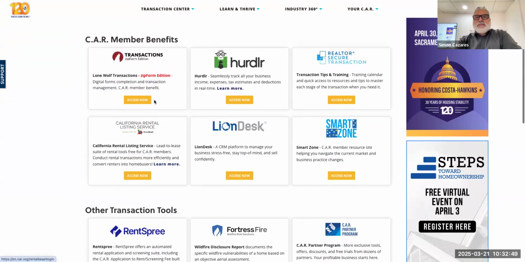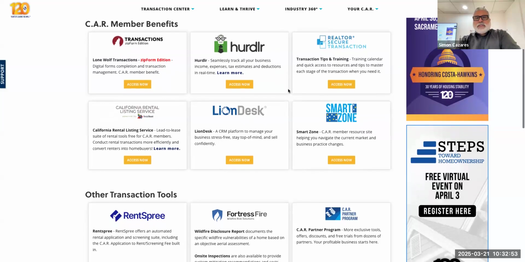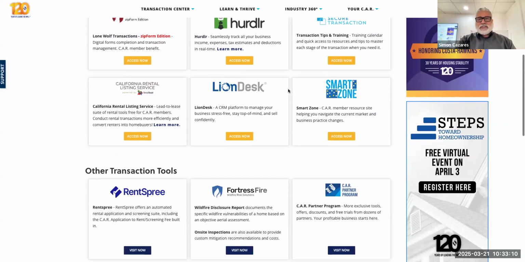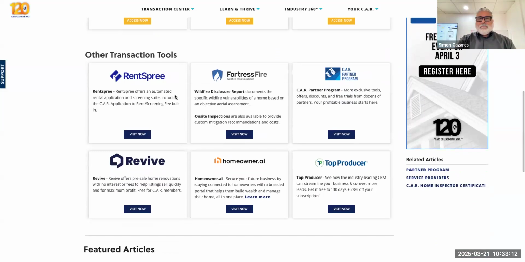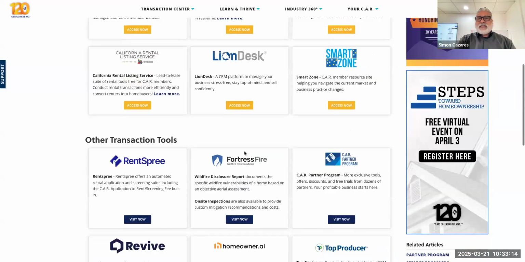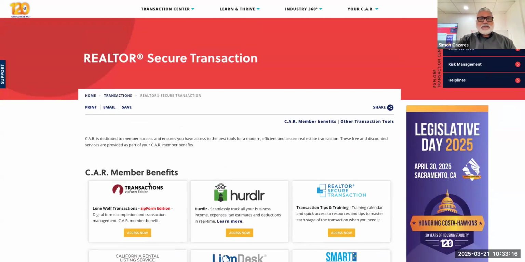These are some of the things that you have as part of your membership. So take advantage of everything that CAR has to offer. On top of handling your transactions, you also have Lion Desk. You have Rent Spree to do rental applications, as you can see down here, and all of the great stuff that CAR provides.